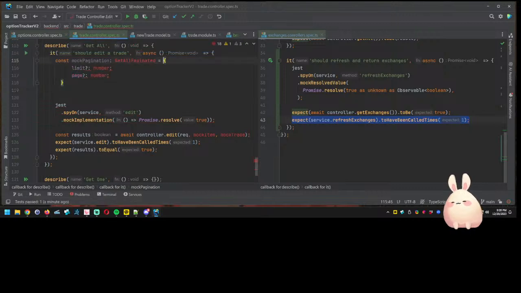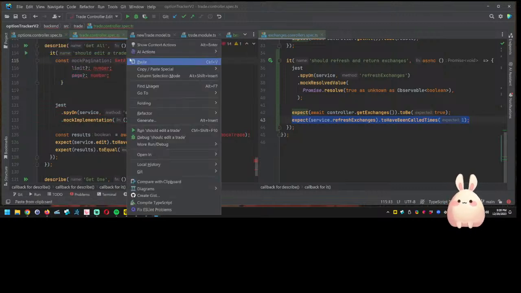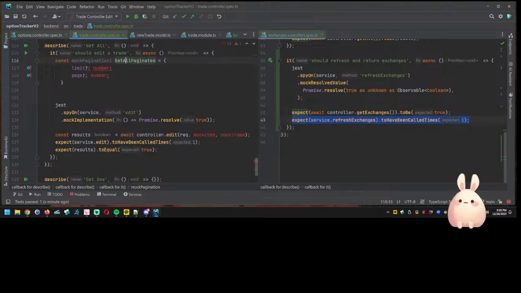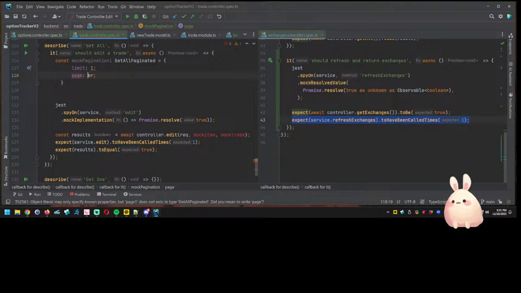Get paginated is going to be equal to number, limit, 1 page of 1.